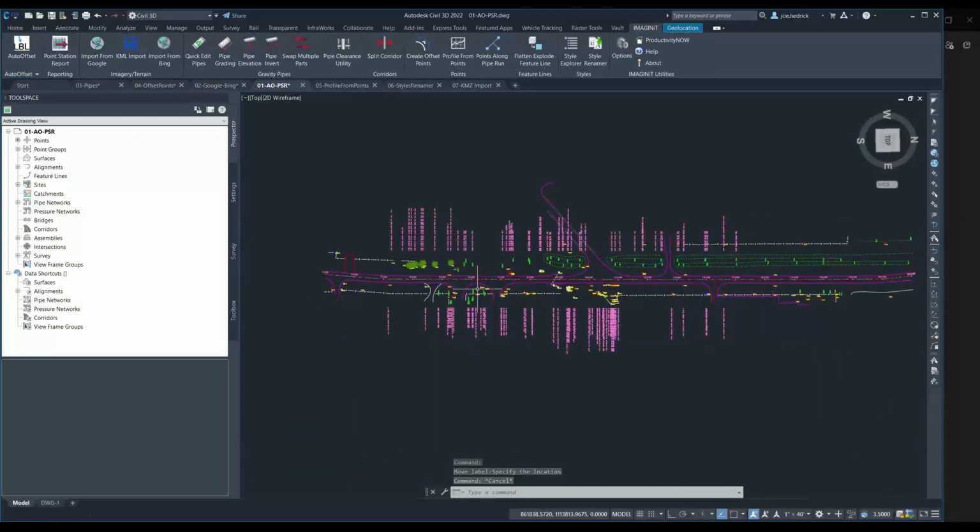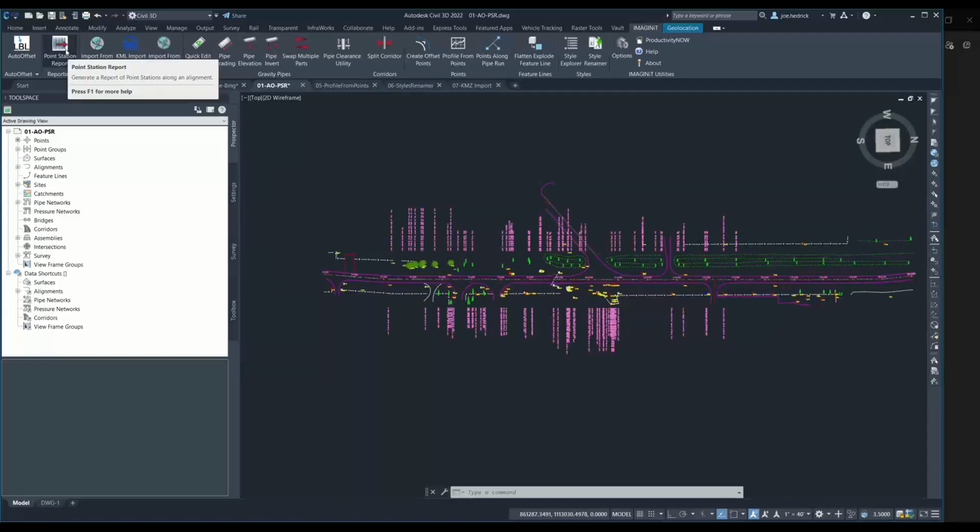Along with this, one of the older utilities was, we had a client that wanted to associate point list information, point number, northing, easting, elevation, description, but they also wanted to associate a station and an offset along with that. So that's the idea behind Point Station Report.